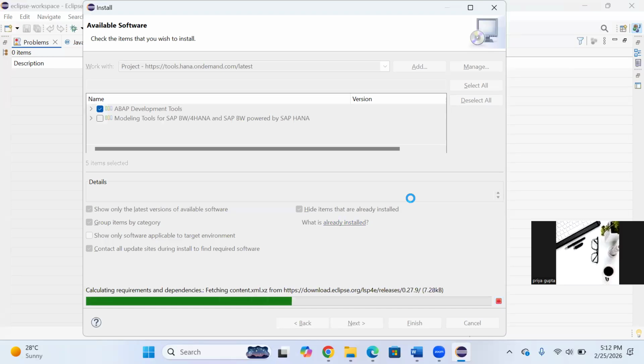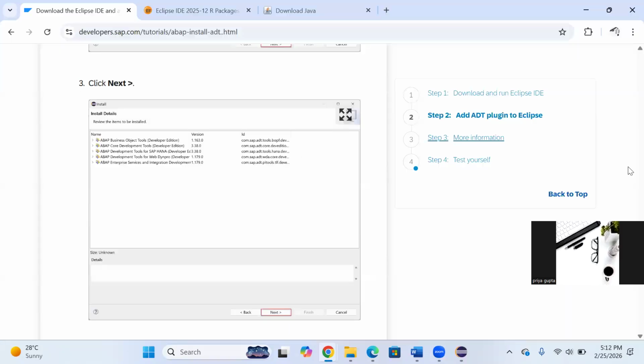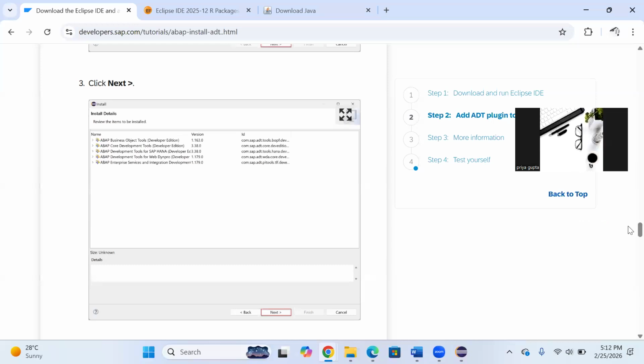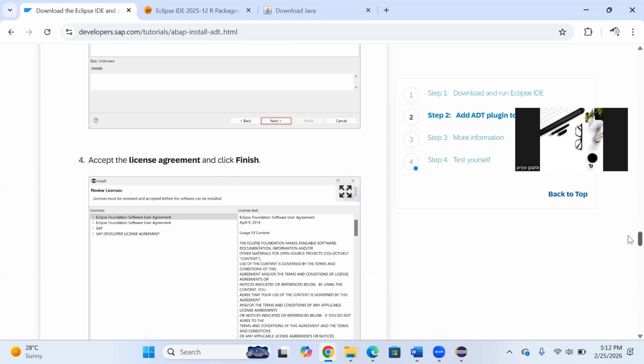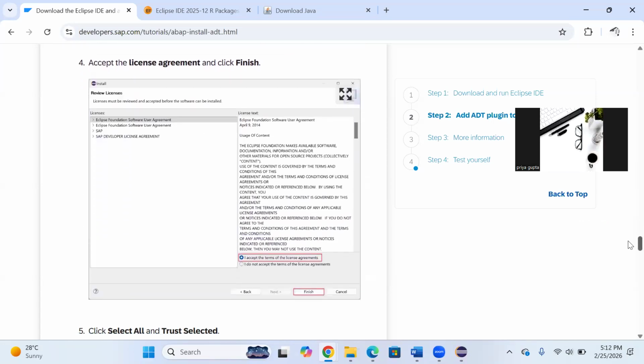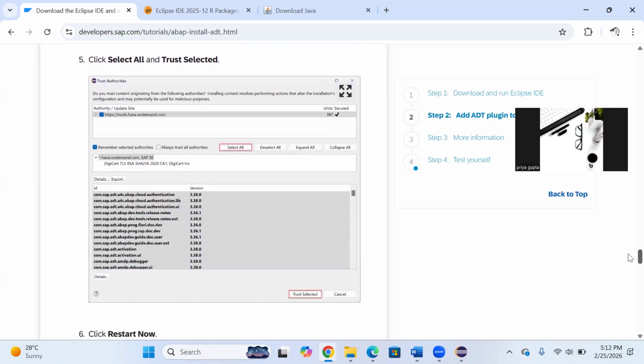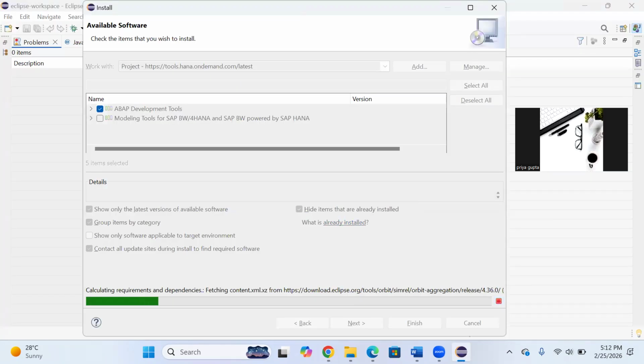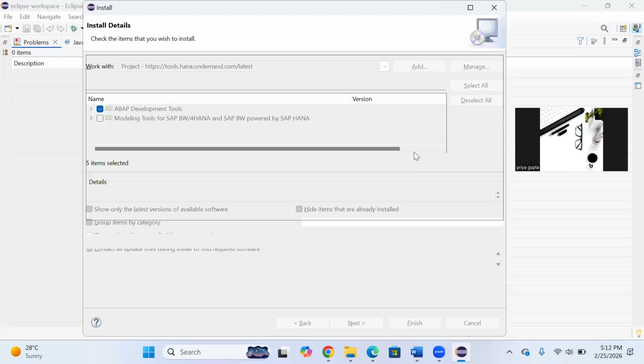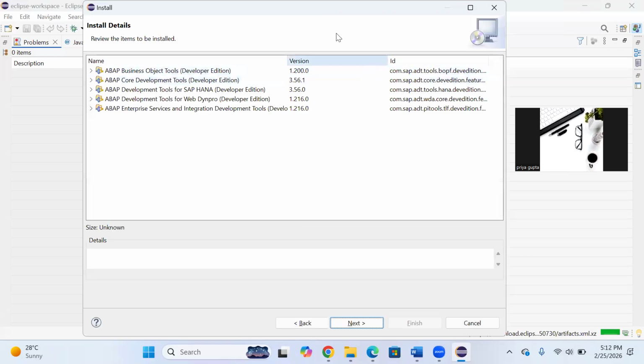It will take some time. So after Next, accept the license agreement and click Finish. Then select all. Let me show you these steps.